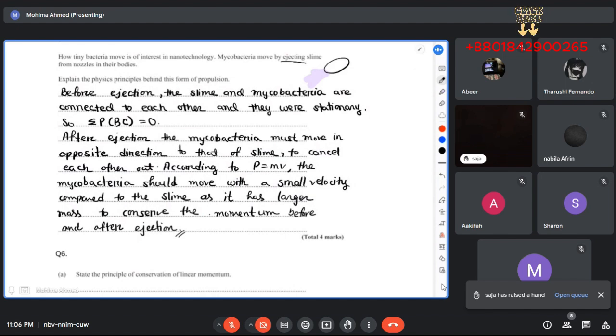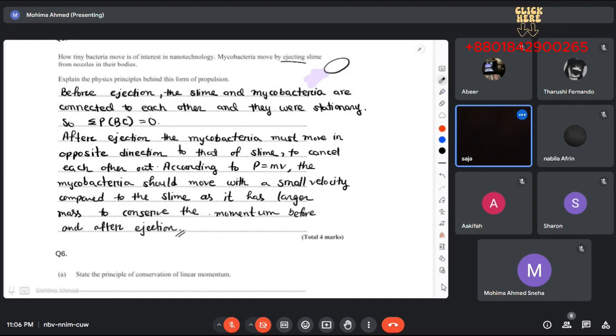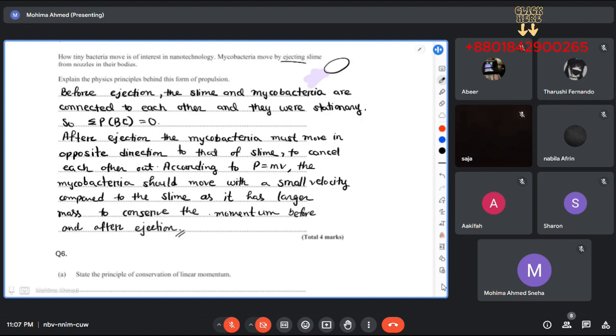Yes, Saza, please ask. I have two questions. For this question specifically, if you're going to explain it by Newton's law, would you say something like, because of Newton's third law, there are equal and opposite forces? And then would you mention Newton's second law about resultant forces? Obviously always. Whenever I'm going to mention Newton's third law, I'll always connect that with Newton's second law.